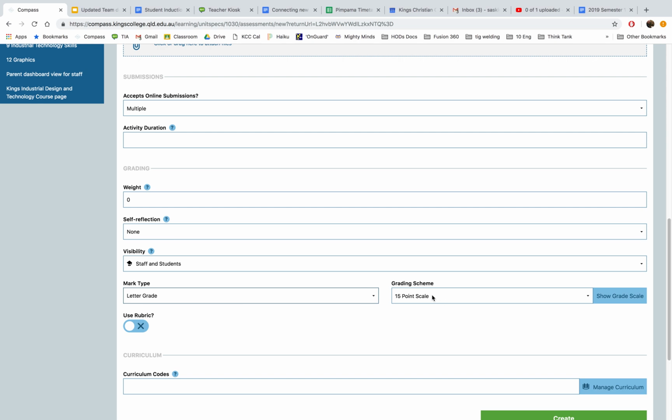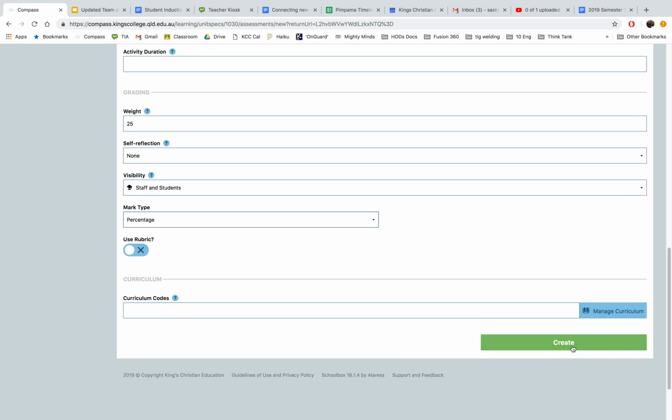So in this way, you're controlling the feedback to the student. The feedback is either as a percentage, if it's summative, or it's A to E if it's formative. Hope that makes sense. So 25% we said, and percentage, and then click create.